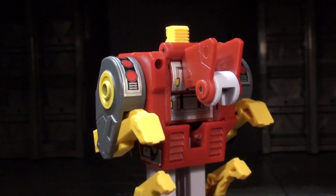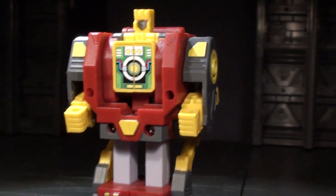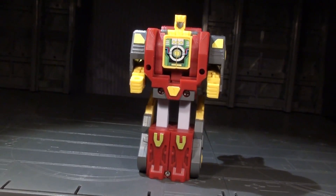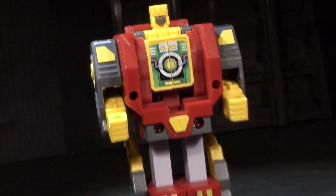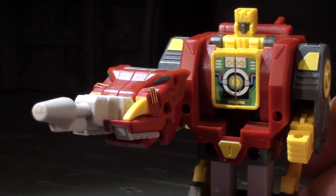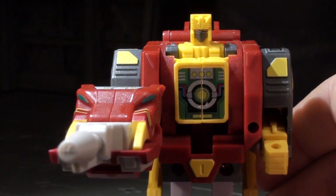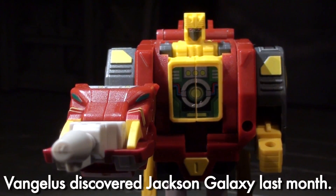Fully robotizationally fused, Fangro's got the Scramble City limb-bot look. It's a highly intentional aesthetic and thanks to his slightly fuller arms, Fangro comes off looking a bit more balanced than his predecessor, ignoring the big tiger leg things on his shins. Between his plastic colors, paint colors, and sticker colors, Fangro is a visual treat of retro-tech textured nonsense, and his Sonic Blaster is a really cool mush of a tiger-themed firearm. I love how much the head unfolds to mesh together with the gun rather than simply hang off of it. Being a Sonic Blaster, I just got to imagine it shoots meows — like really loud horrible meows.